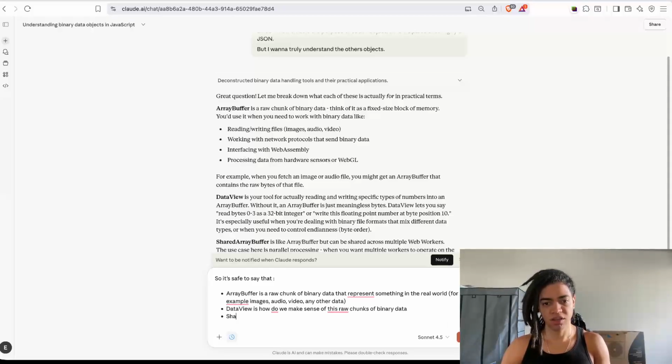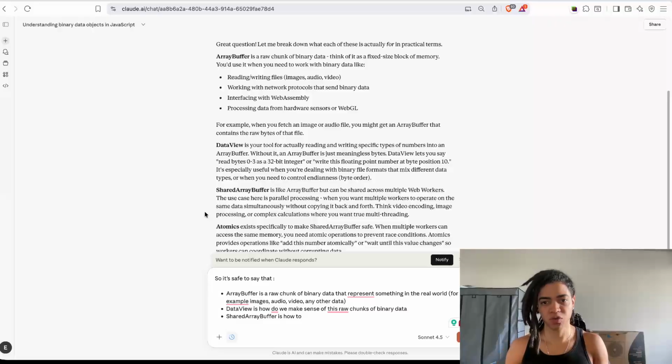And the shared array buffer is how to share these chunks of binary data for parallelism, for parallel computing.